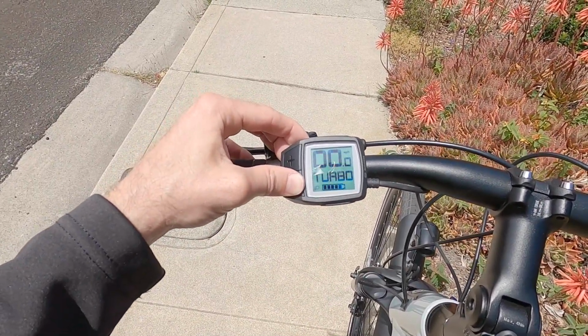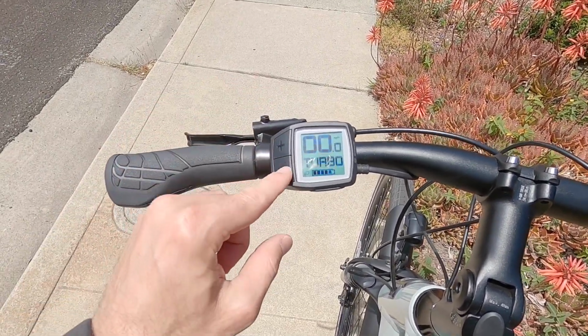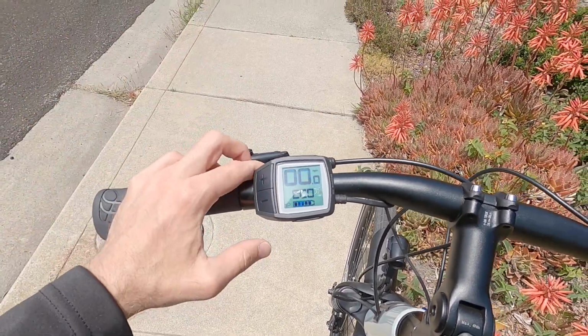By the way, if you want to clear the trip distance, you hold plus and minus to do that. I held minus one more time, and now I'm seeing just the level of assist, and it's going to keep that there constantly.